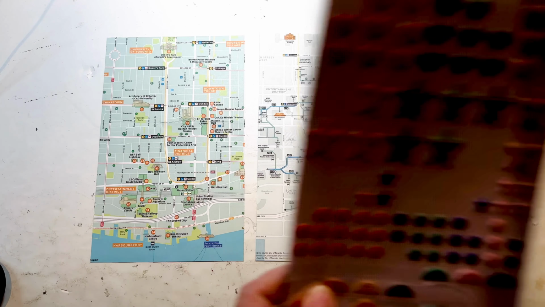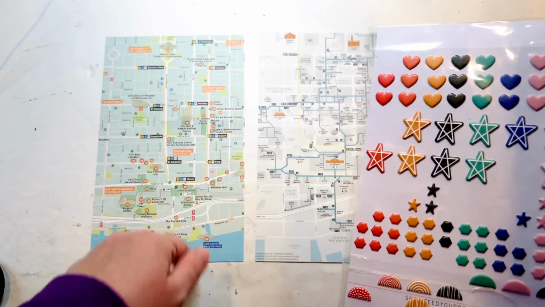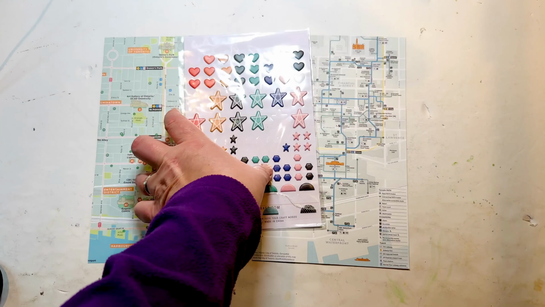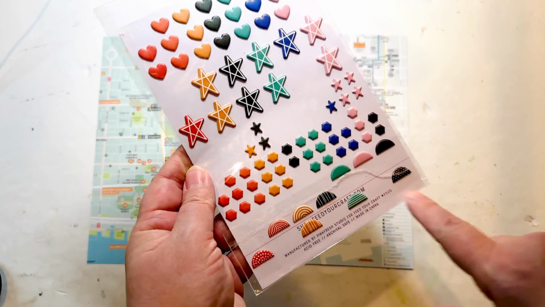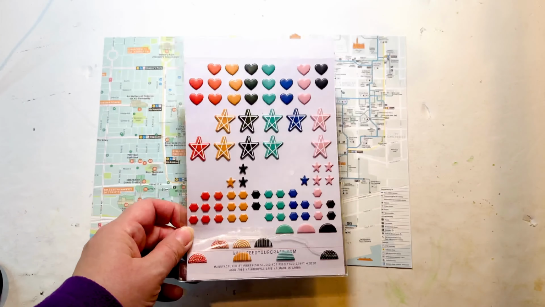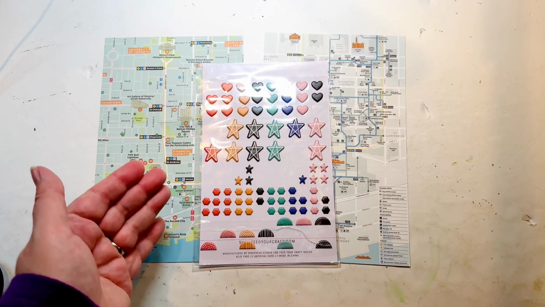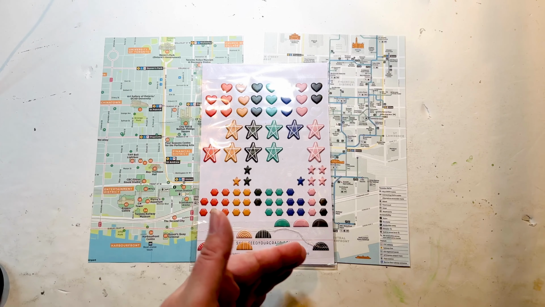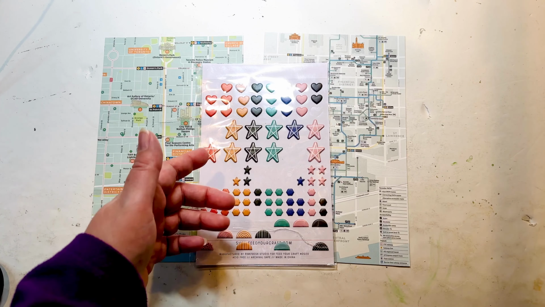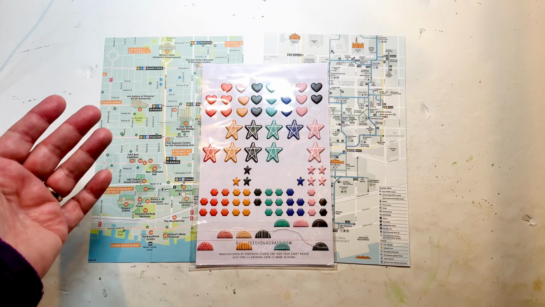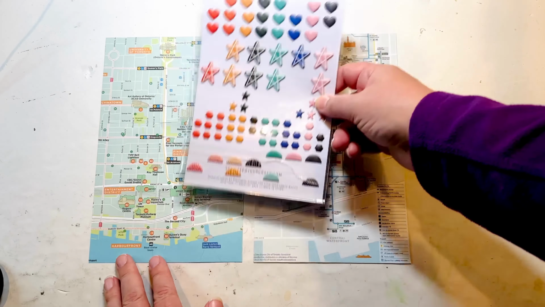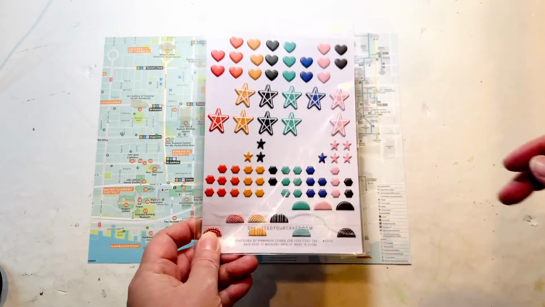So with that being said, I think what I'm going to do in order to point out all the areas that we hit is I'm going to use these. I've had this set of puffy stickers for a long, long time. This is from Feed Your Craft. It's kind of covered up there, and they don't make stuff anymore. But I've had these forever, and you can see I haven't used a lot of them. This would be a great use for these, because really, what else am I going to use them for? It's kind of an odd shape. You don't see that very often, but even the stars and hearts, I clearly haven't used a lot of at this point. But I feel like these colors would jump out from this map too, and it would make it really easy to see the points of interest that we hit. So I think I'm going to go with these.